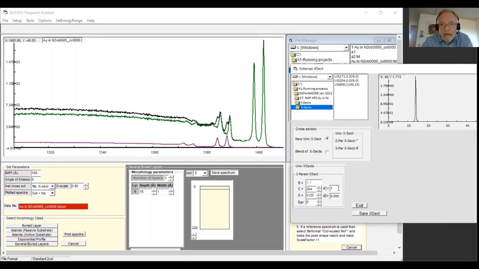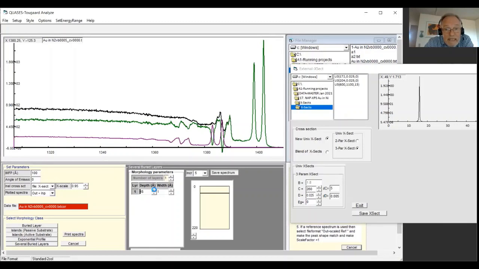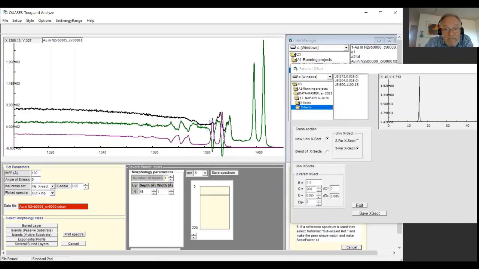And this is further away again. Put in a 5 here, and we move this out. And now it's this peak here, we want to line up with that. And it's about here, 260. I can increase this so we can see where it is. And you see it lines up very nicely here.